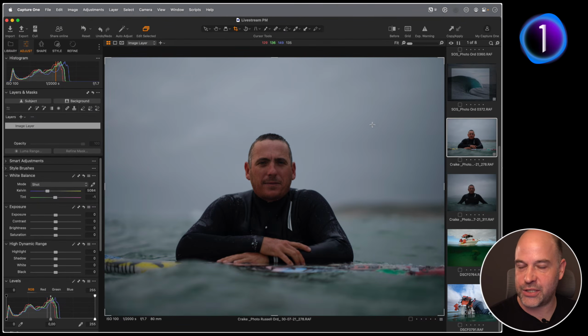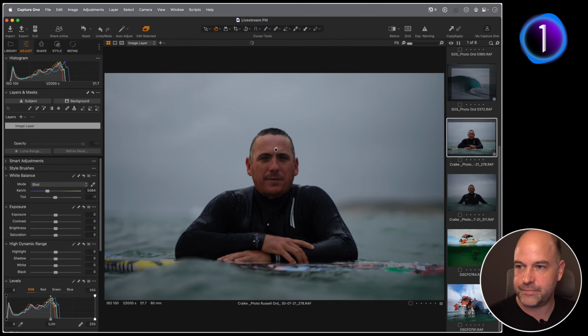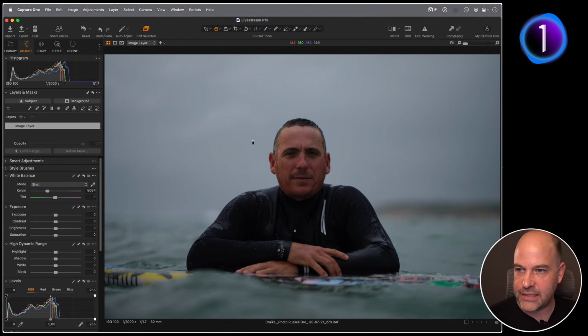Okay, editing this picture. Step one, I would probably go ahead and crop. So I'm going to crop this like so. C for crop, H for the pan tool once more. Command B to hide my browser so I've got more space.